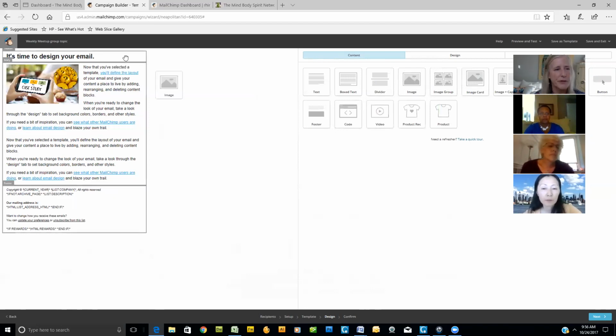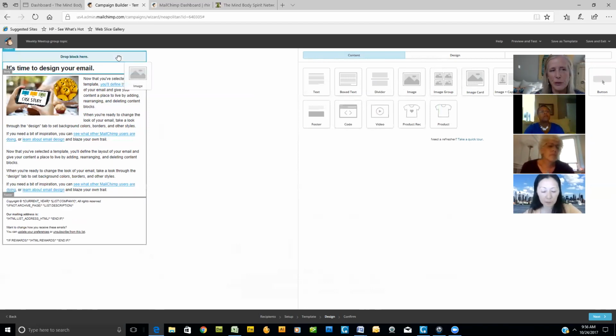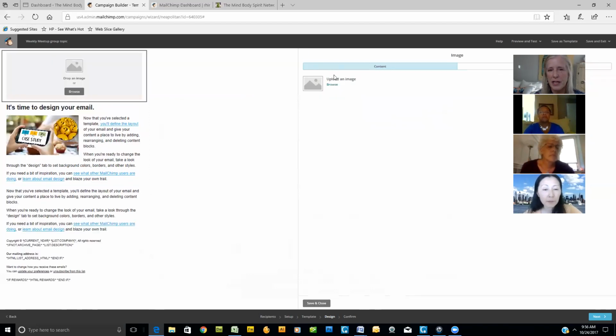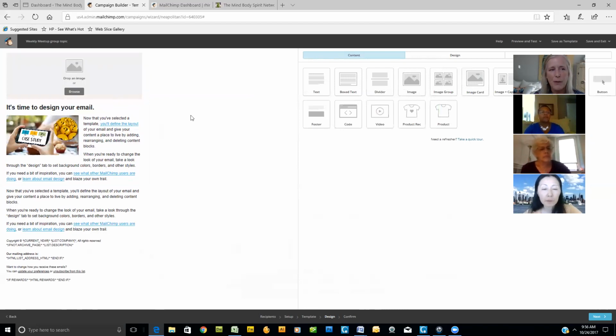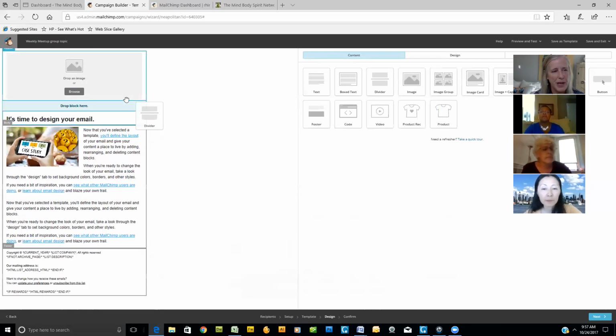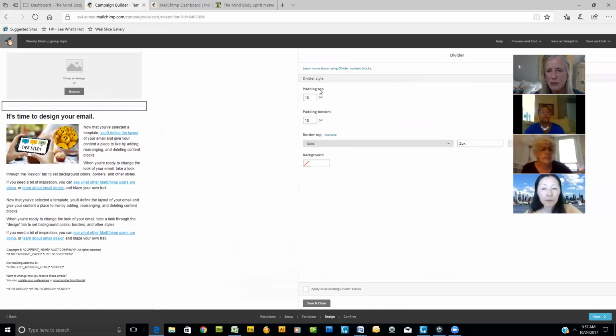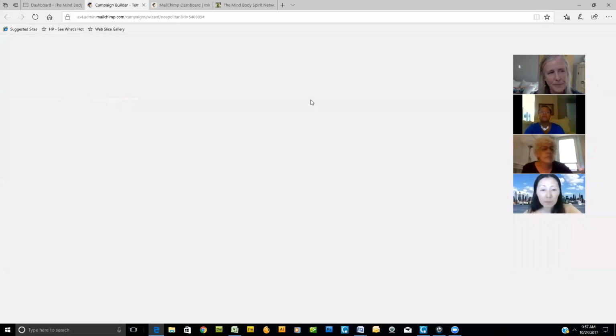I want to put an image at the top of this instead. And it didn't move over there. You want to see it turn blue. Block, drop, block here. There we go. There's an image. Then I'll upload an image. And I'll save it. Now I want some space between the image and this headline. So there's a divider icon. I'm going to put some space here. It's going to ask me, do I want to make it more padding? I'll give it a little more padding on the top so I have more space. And now my thing is freezing up on me. Shoot. Sorry.